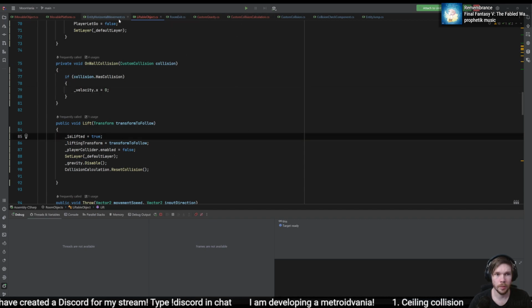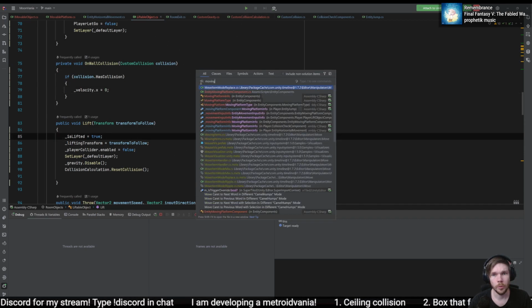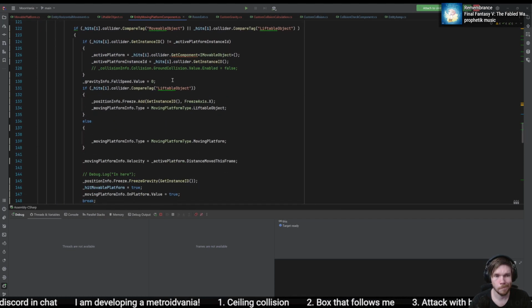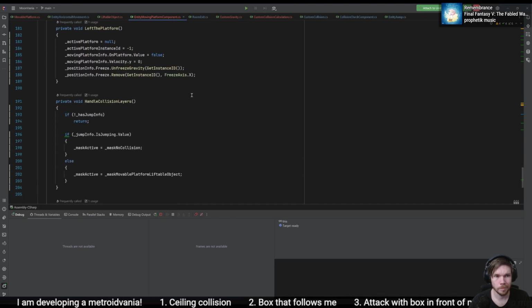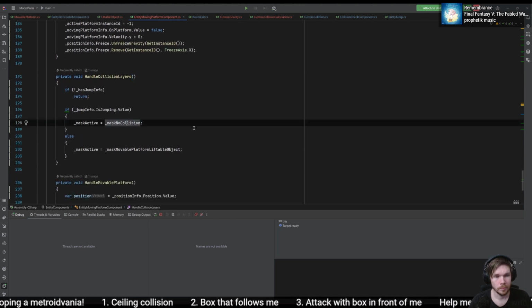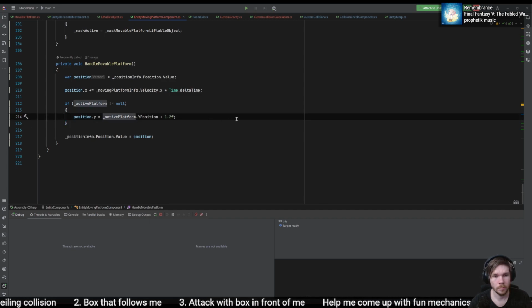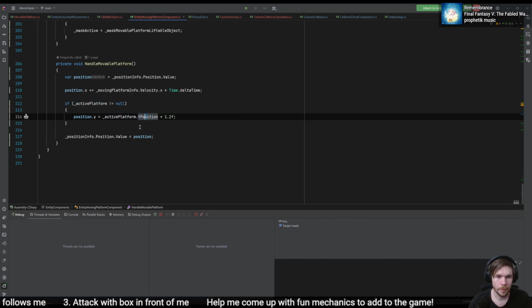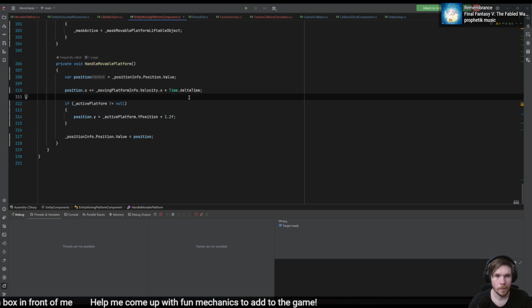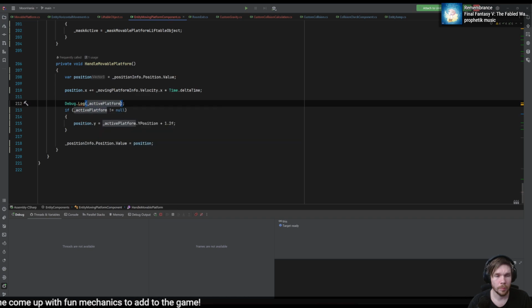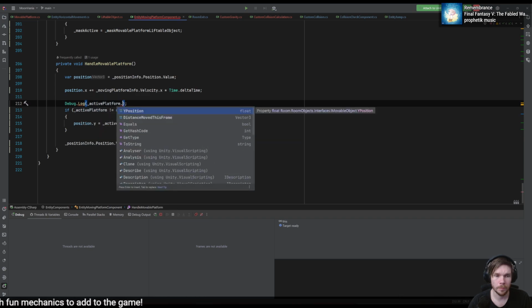But then it has to be part of the moving platform component. So this line. Let me actually do debug log active platform.